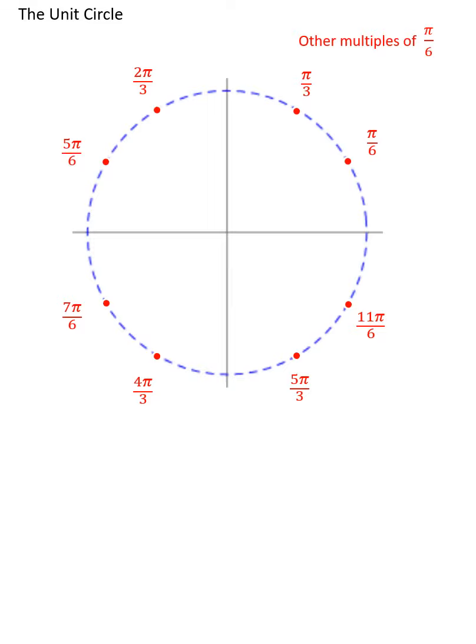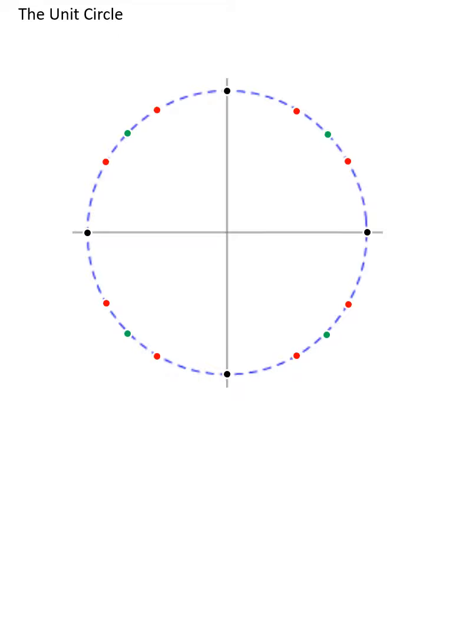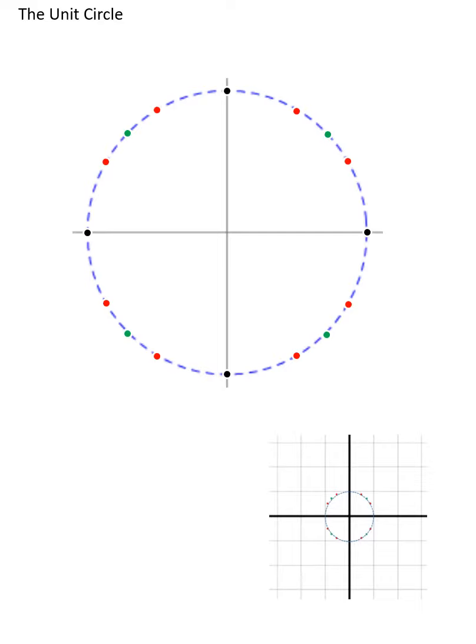And then when we're done with all of that, we will have a complete picture of every coordinate point of every one of the 16 major points that we usually consider on the unit circle. It's worth reminding ourselves at this point, before we start, the unit circle is very small. And so these 16 points that we're finding all have coordinates between -1 and 1. And so we should expect a lot of decimal values.